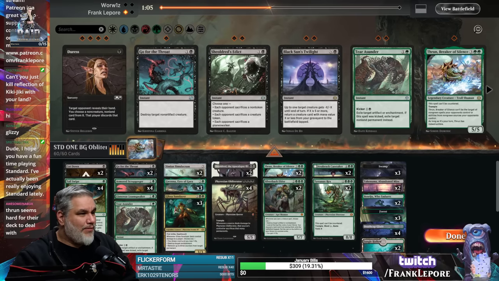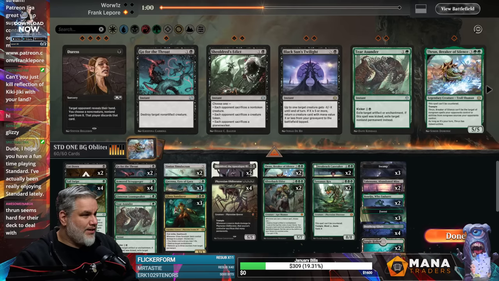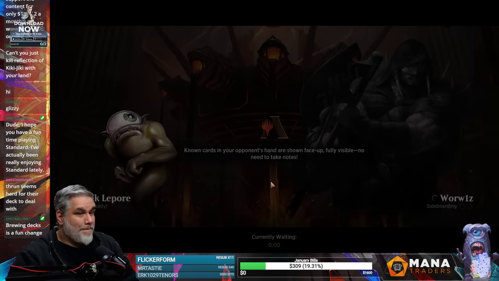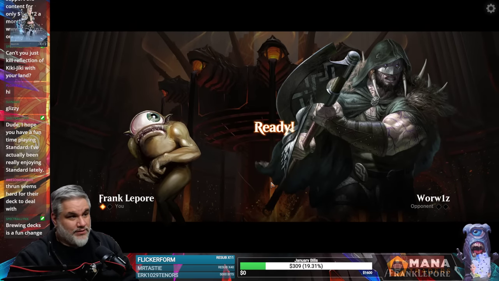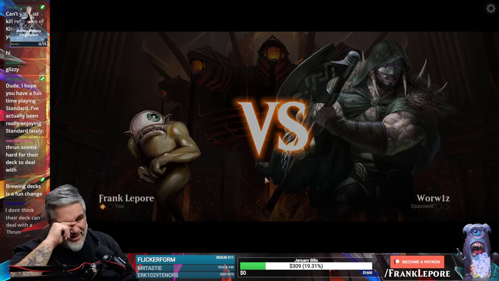Thrun does seem hard. We have two already, so I think two is probably good enough. I think this is probably good. We'll see. I mean, Cut Down kills Venser for one, whereas Black Sun's Twilight kills him for four.